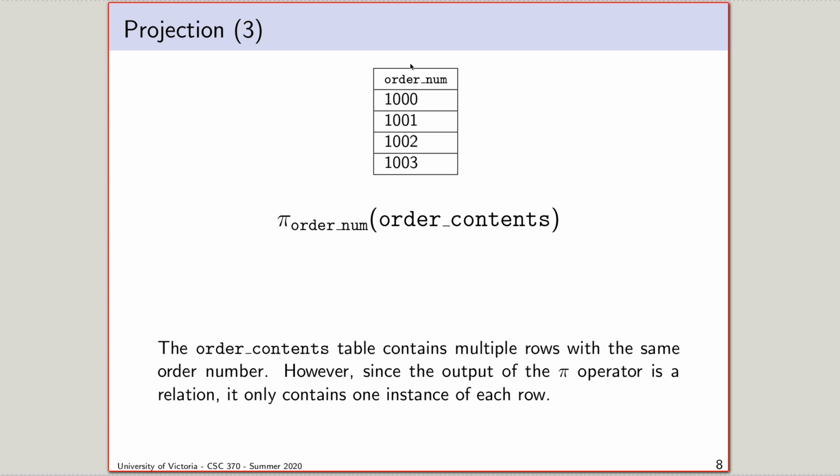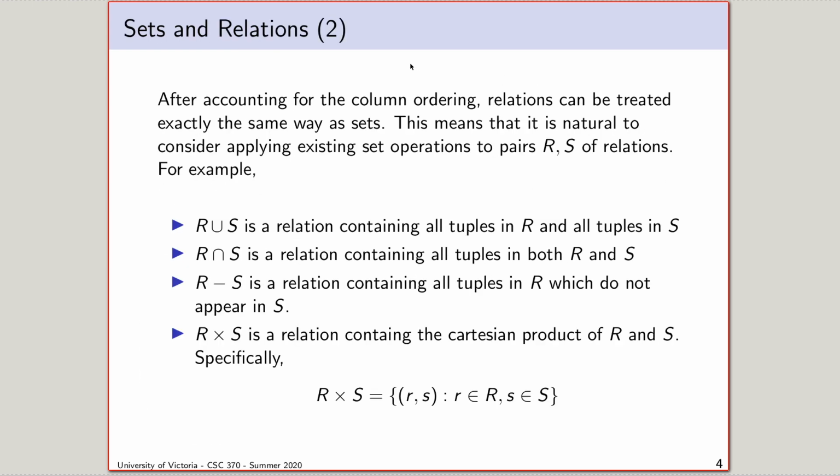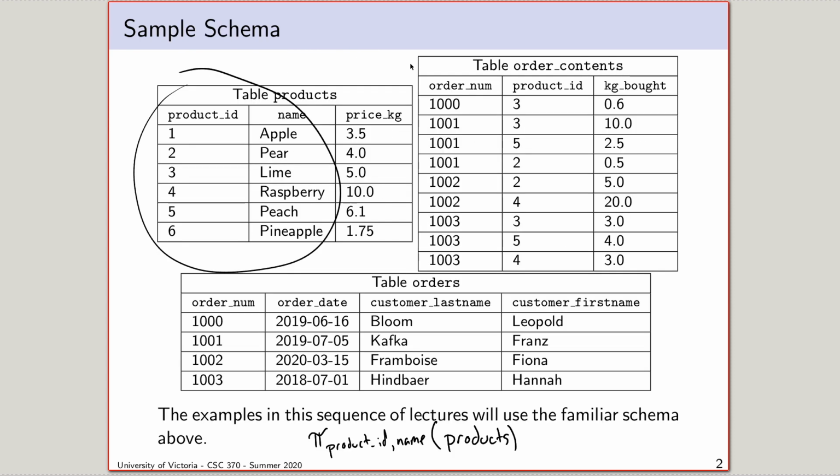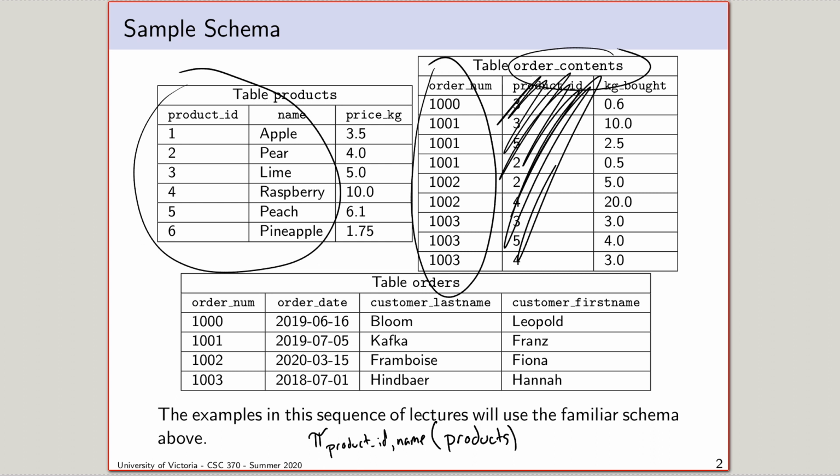And here is an example of the projection of order contents taking only order number. Now this is a place where duplicates do have to be eliminated, because although the order contents table, and you can see why I recommended earlier that you just pull this slide up on the side, I have to wave my hands and draw all over things. If I take the order contents table and project just this as a relation, well, if I'm only looking at order number by itself, if I'm ignoring all this stuff, then I do have duplicates in the result. I've got these three are all the same, so are these, so are these. The pi operator gives me a relation. So what it gives me is the set of all order numbers, and it gets rid of all the duplicates because I'm not allowed to have duplicates in a relation.